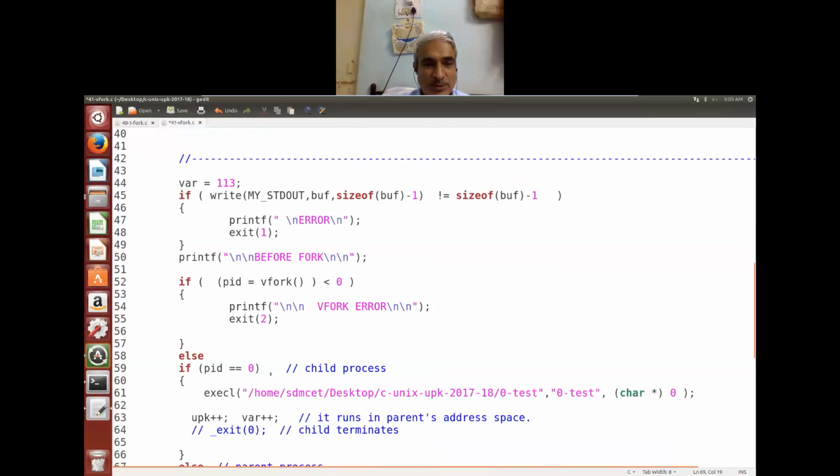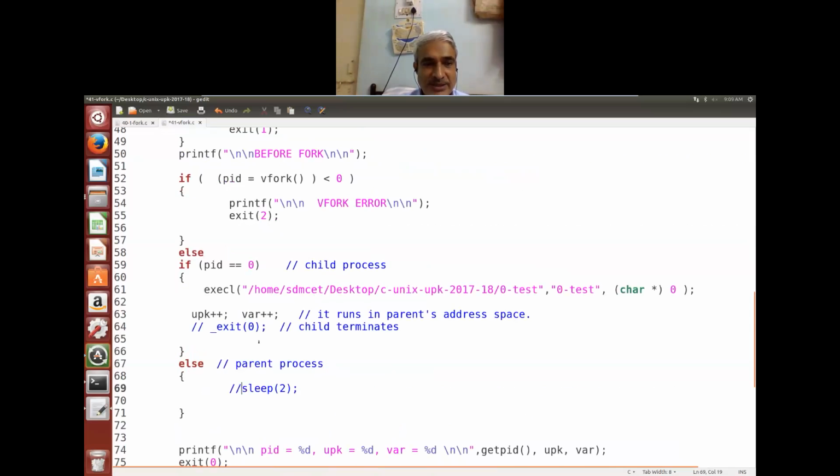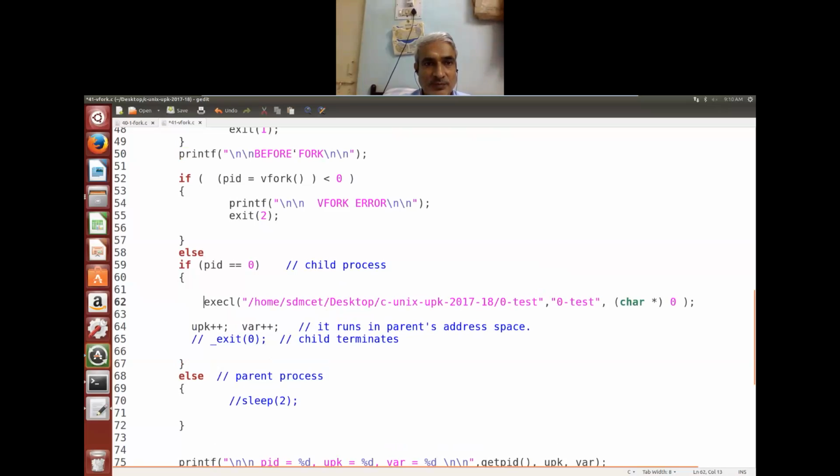Now what I do is, see here, before vfork that will appear first.